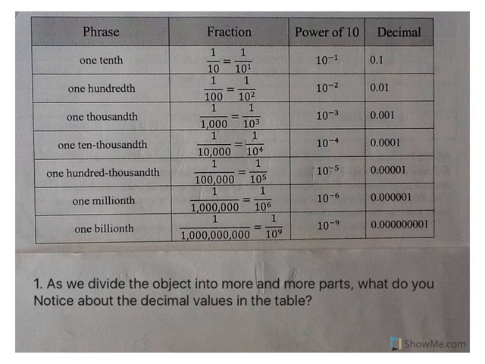So in number 1, as we divide the object into more and more parts, what do you notice about the decimal value? Well, as it's 1 billionth, if you break it up into 9 parts, you have a much smaller decimal. And you'll notice that the number of, as a fraction, 1 billionth has the number of zeros in the denominator is actually the same as the exponent. So the negative number tells you the number of zeros in the denominator. And it tells you how many places past the decimal you're going to have. So in this case, we'll have 8 zeros and then a 1. So the 1 is actually the 9th decimal place past the decimal point.